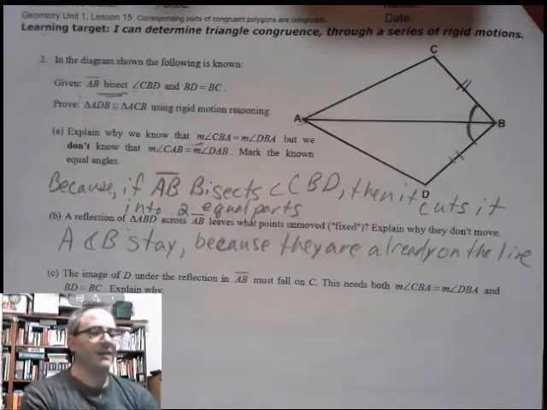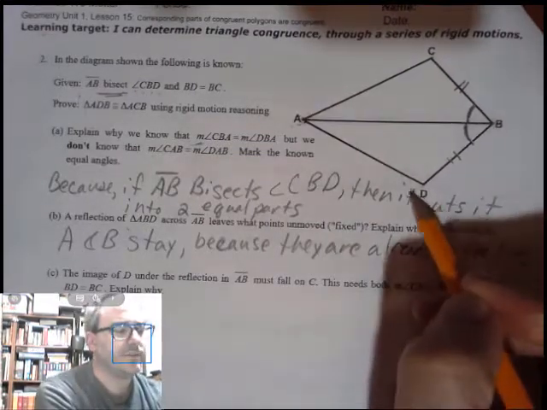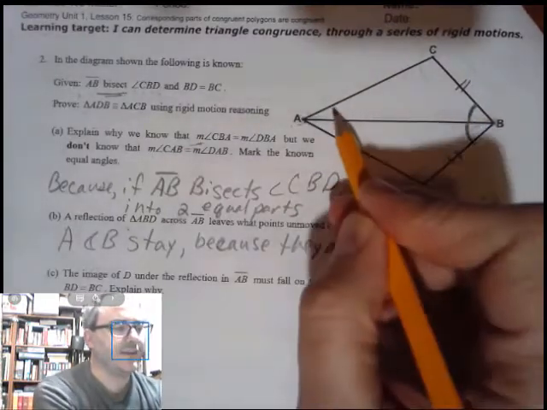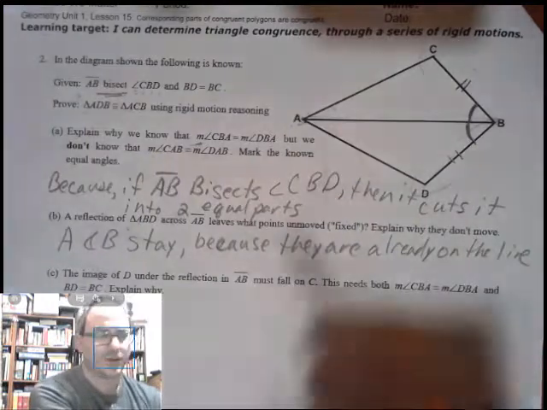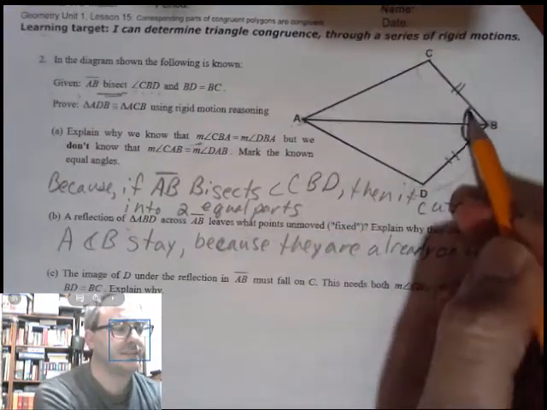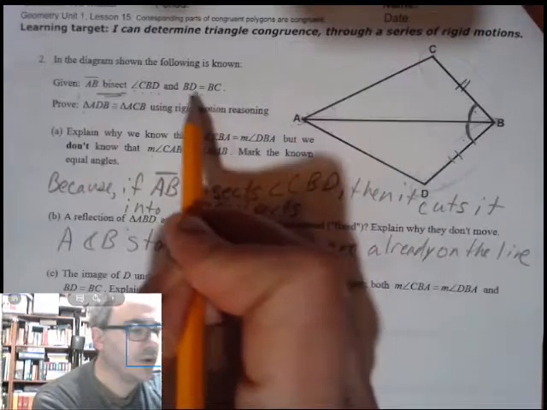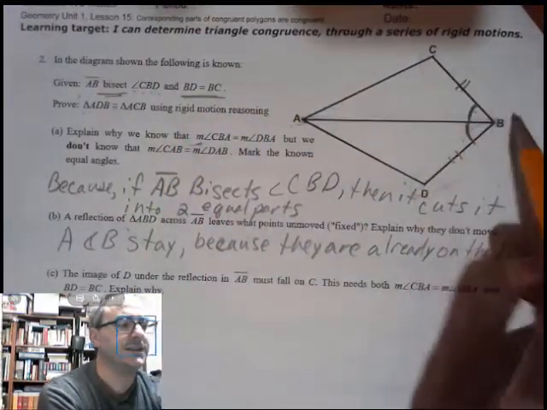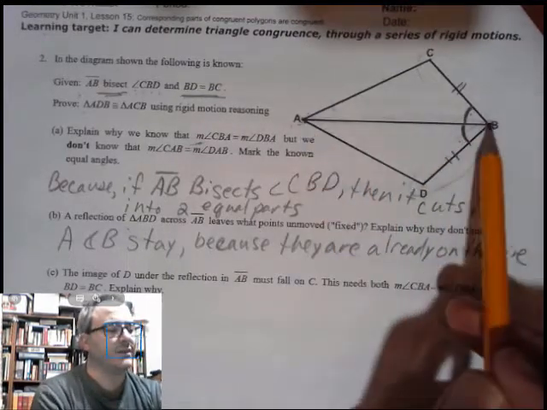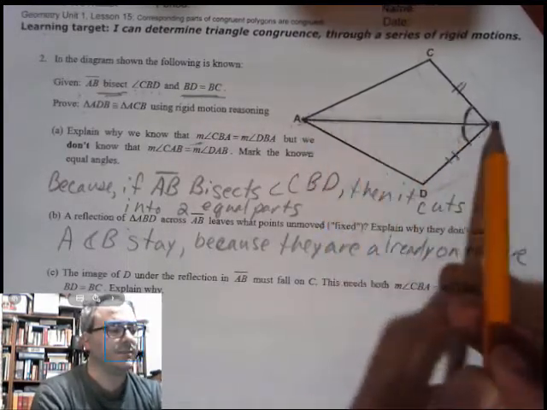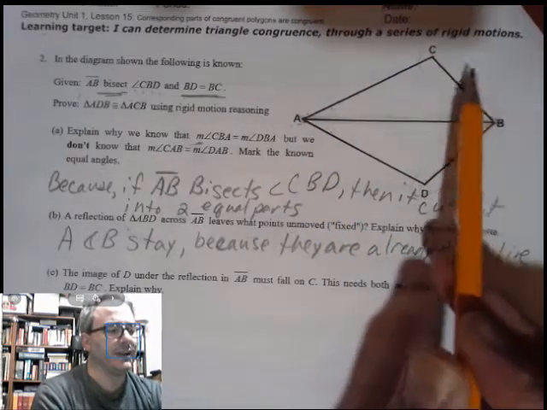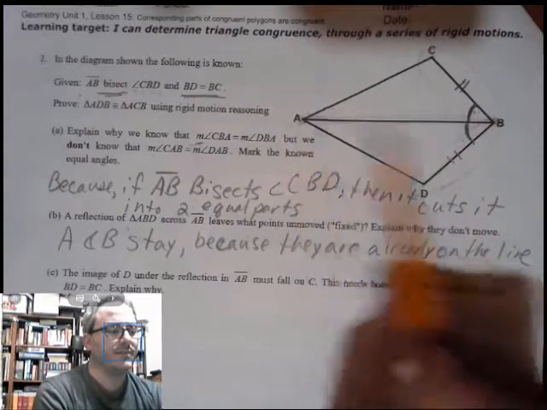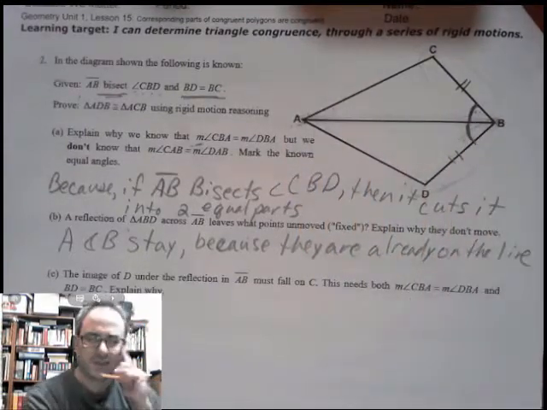So explain why we need to know this. If I don't know that these two angles are congruent, in this case I don't know that these two sides are congruent. What I'm told is that this is congruent to that, and that BD is congruent to BC. So I know that this side is congruent to this side for both triangles. I have an angle and I have a side. Why couldn't I just have this side here and then the angle? Why wouldn't that be enough?